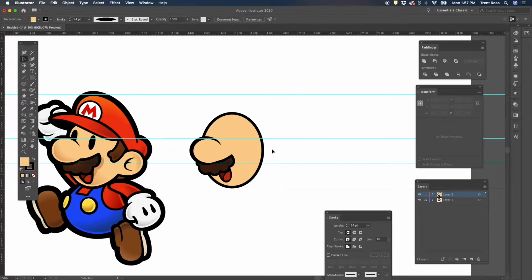Now, let's try something a little bit stranger. Let's make his nose his ear. They're similar shapes, right? And we talk about pseudocode all the time when you're doing code, meaning reuse things. So why don't we reuse things when we draw them? So I'm going to hit Command-C, Command-V. I'm going to rotate that bad boy. And voila, we're starting to get a Mario ear.